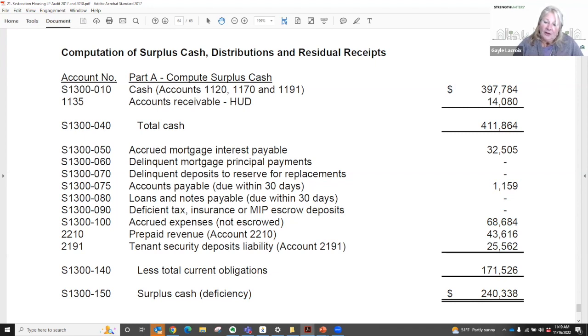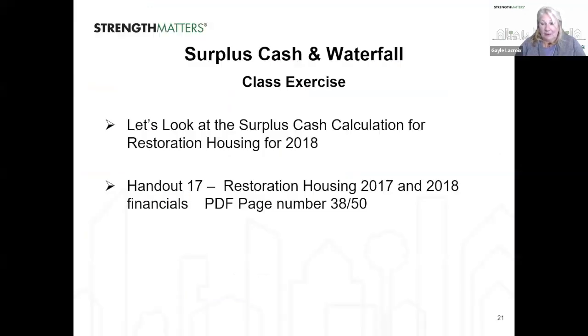Right, so you technically should be able to find all of these numbers on the financial statements. And we're going to do that next time, where you're going to try to come up with this calculation all on your own, taking the financial statements to figure out what you think the numbers are. Right, and we'll probably have to give you some hints if I remember correctly. We give you a few hints because you can't necessarily know what's there, but that is the HUD calculation. That makes sense to everybody?